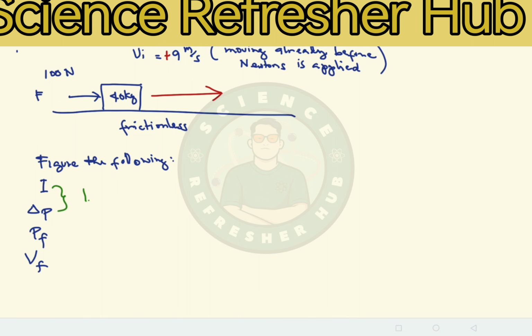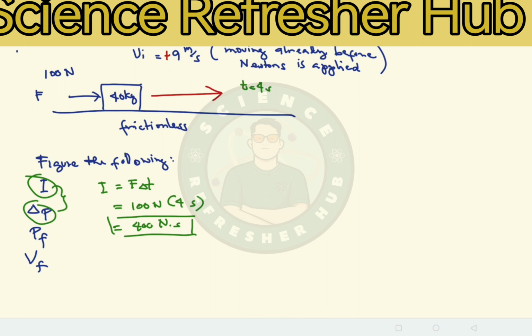Remember, these two variables, impulse is equal to change in momentum. So whatever the value of this will be the value of this. So we can just solve for one variable here. Let's proceed. Let's get first the impulse. Impulse is force times change in time. Okay, I forgot to put the time here. The whole system just happened in 4 seconds. So we have the time. Sorry. So the force is 100 Newton times 4 seconds. The answer will be 400 Newton seconds.